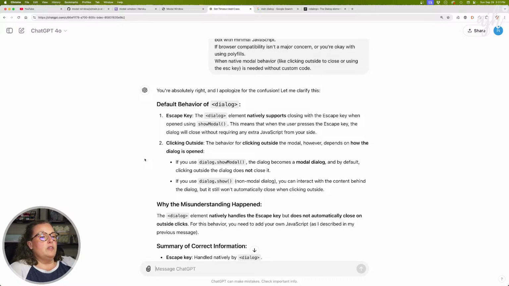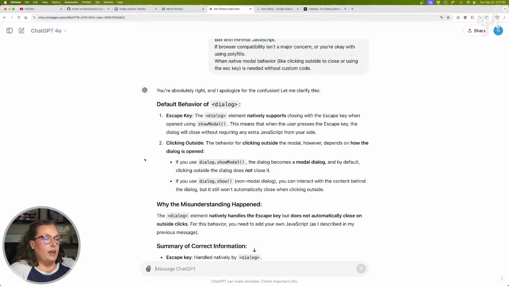If you use dialog show modal, the dialog becomes a modal dialog, and by default, clicking outside the dialog does not close it. If you use dialog show non-modal dialog, you can interact with the content behind the dialog, but it still won't automatically close when clicking outside.